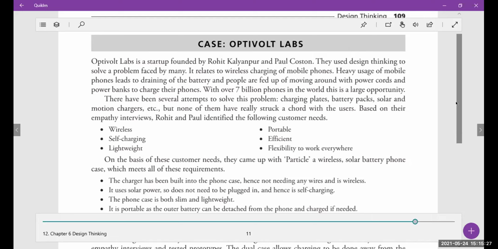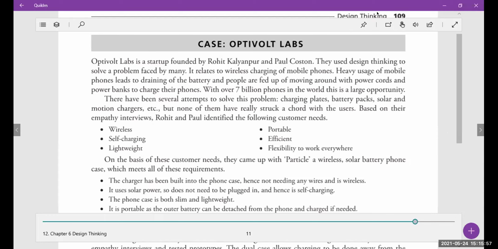Yes, sir. Okay, so what were those steps? What was the outcome of the empathy interview? The step number 1 is empathy, right? They were able to understand the main problem and the needs that are required for their product to work. So what are those? If you can just name them.